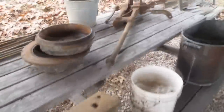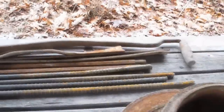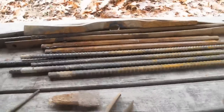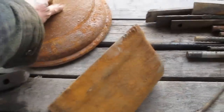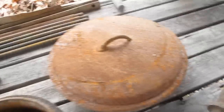We got two leg vices or post vices — there's one there, and there's one I've already got sitting up on this table I'm going to mount it to. $25 a piece. Miscellaneous — we got a bunch of steel stock to play with, some kind of a handle, probably heavy carbon steel, a lawnmower blade, some flat stock, a couple connecting rods, some rebar. I got this heavy duty pan right here I'm going to use as a quenching pot. I got this cast iron lid, and I got a couple brake drums here for student forges. This one fits right on top for snuffing out your pot when you're done to keep it protected from weather.